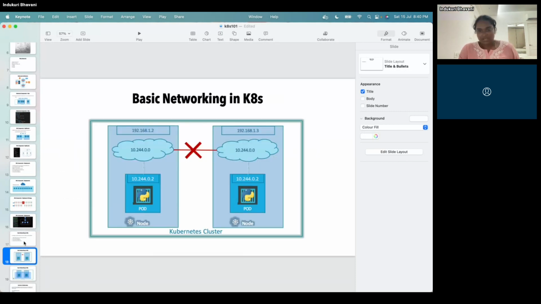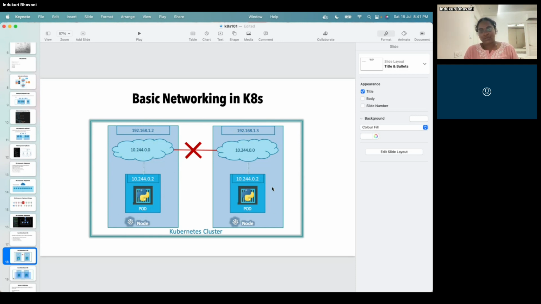So coming to how networking happens, if you see here, each node will get an IP address, and each pod, unlike Docker where each container gets an IP address, here each pod will get an IP address. And Kubernetes in the background will create an internal private network, from where the pods on the nodes will get their IP addresses. So for example, if you have another node, and these two address ranges are the same, the pod addresses will end up becoming the same. It should not be the case.